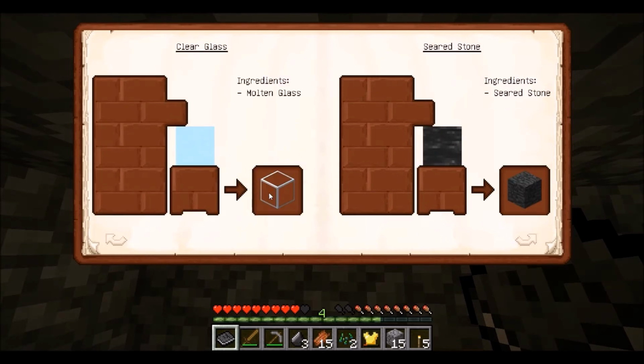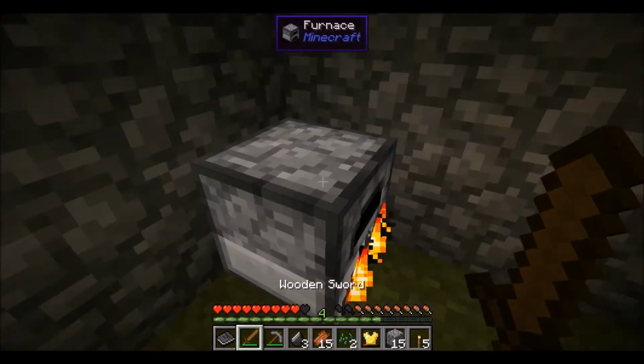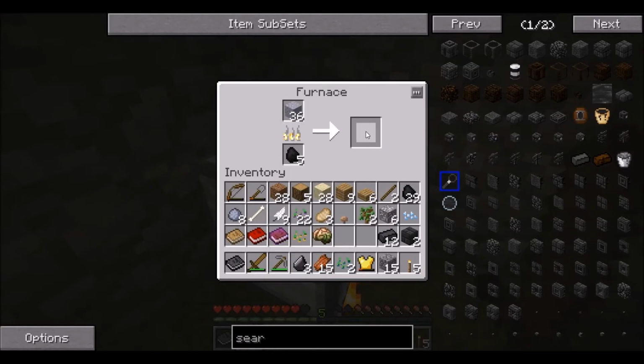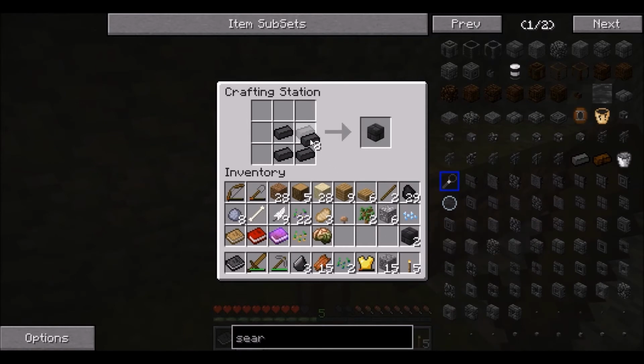Pretty nice. This cleared glass is real nice. The textures actually connect, so when you put one here you can't actually see the textured, so you can put as many next to each other. You get one great piece of glass. A lot of people use it for their roof. So get a few more of these seared bricks.